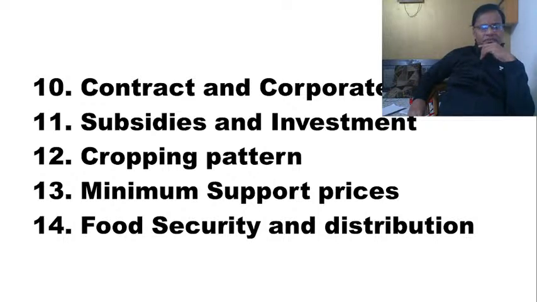For example, when contract farming and corporate farming was implemented in a state like Gujarat, Pepsi asked the farmers of Gujarat to cultivate potatoes because they are needed for the chips that we eat, the junk food, potato chips. So Pepsi decided what kind of potatoes to be grown. It decided the quality. It decided the techniques. Everything was decided.